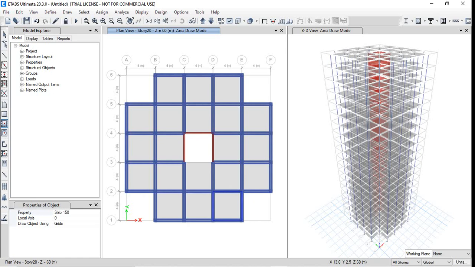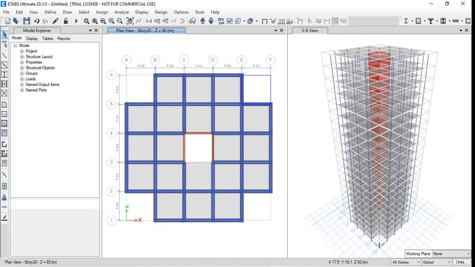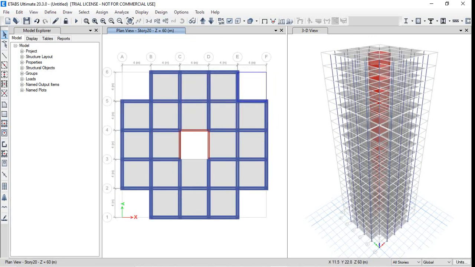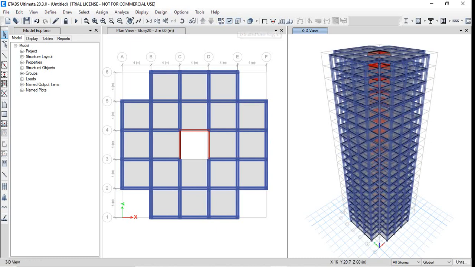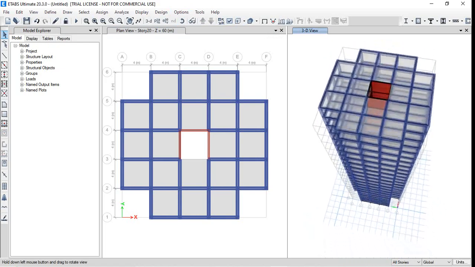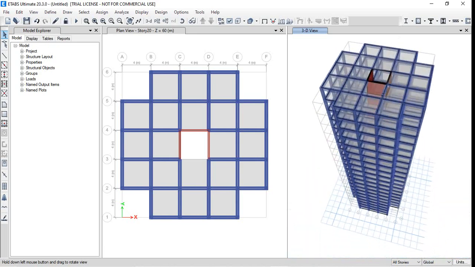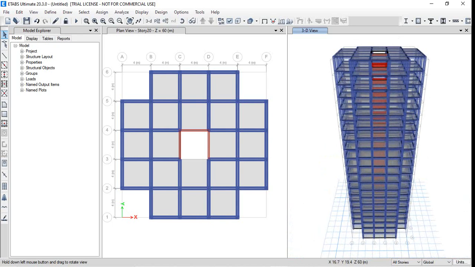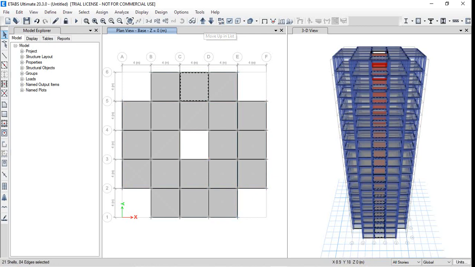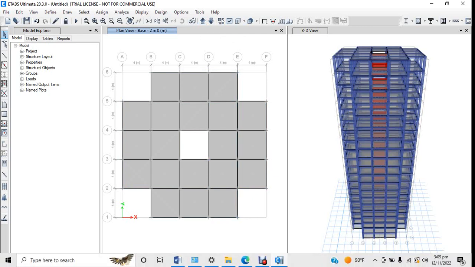Okay, so now let's see the 3D view here. Show the 3D view. All right. So the structure is almost done. Now let's go to basement. Since the slab on the basement is not required, we can delete that.